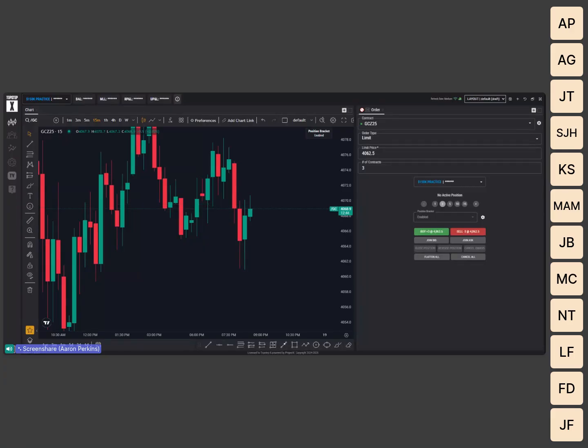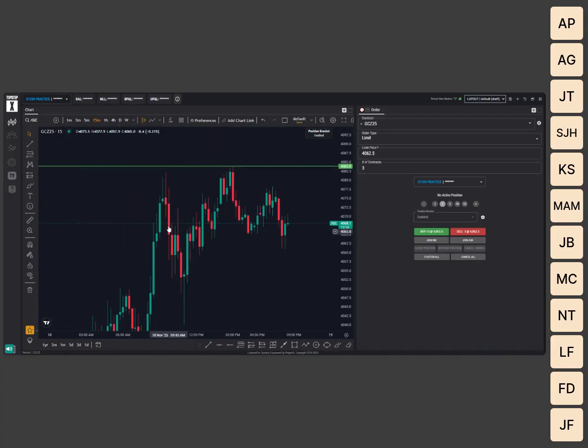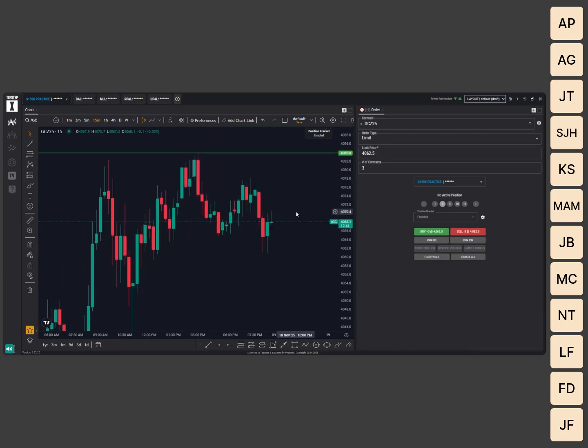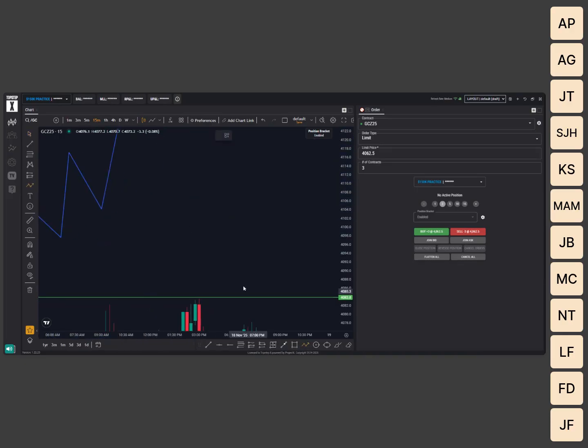Cool. Bet. All right. So the most fundamental aspect of trading for the strategy that we trade is understanding structure. Now, structure is the overall trend in which the market is moving. The market only really moves two ways, or it can consolidate, meaning it has no clear direction. The two ways it can go are up or down: bullish, bearish, uptrend, downtrend, right? Bullish is your uptrend, bearish is your downtrend.